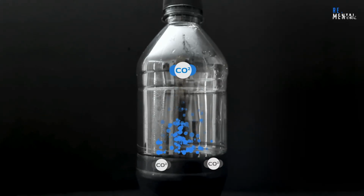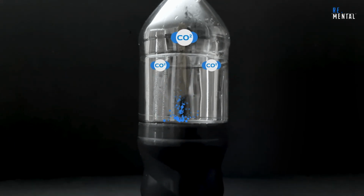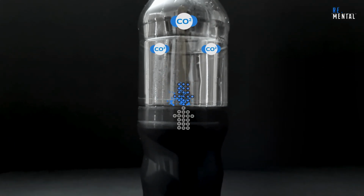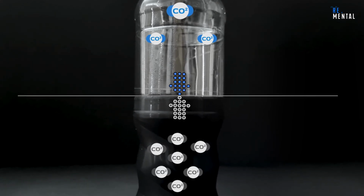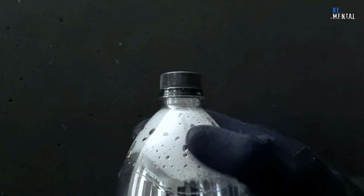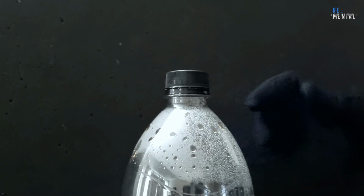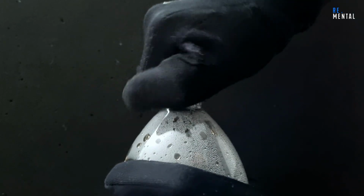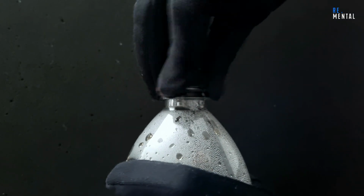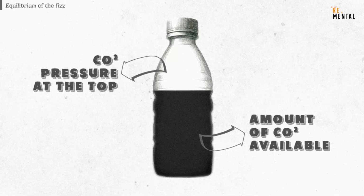Now, the more we drink, the more that empty space at the top increases, and we need more CO2 to fill that space and reach that equilibrium, and the only CO2 available is in the soda. That's why when you close the bottle after drinking, you'll notice that the bottle will eventually feel a little more pressurized than when you close it right after serving, if it has enough soda, of course. So the key variables here are the pressure and the amount of CO2 available.